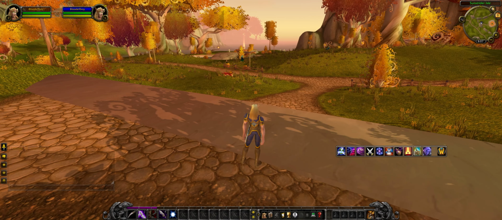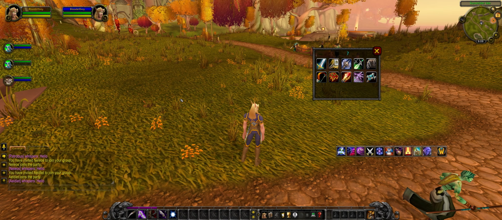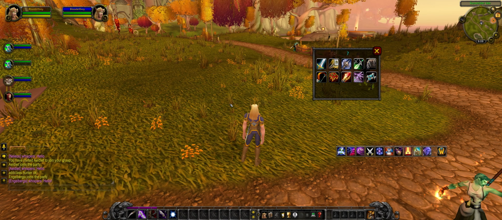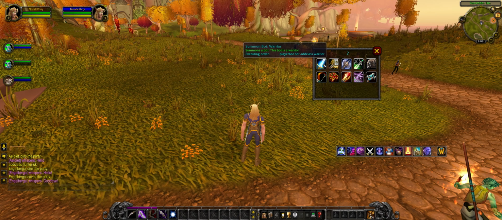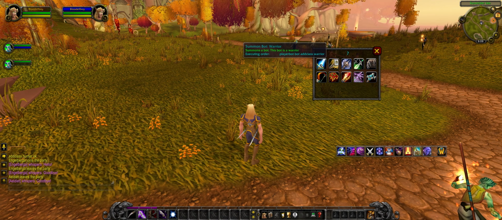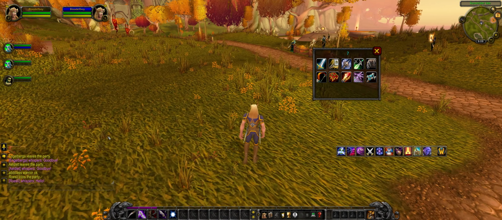Alright. So by the way, if you already have bots in your group and you're going to add like a 3rd or 4th one, they will automatically join your group. Just like that. So let's do this. I'm going to summon them all. Alright, here they are. And I'm gonna start attacking this one. And you'll see they all help out. If I'm over here attacking, they'll all help out too. That's the default behavior of them.